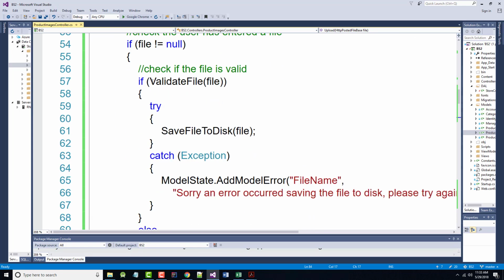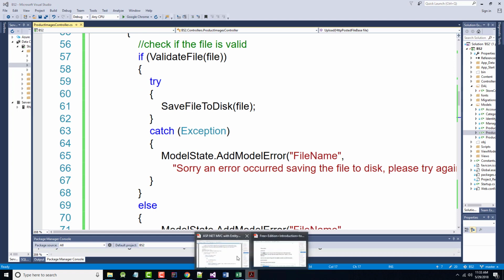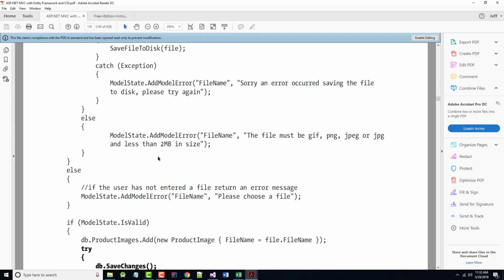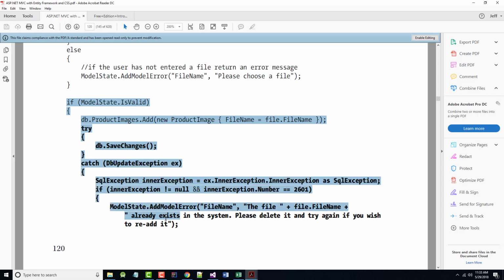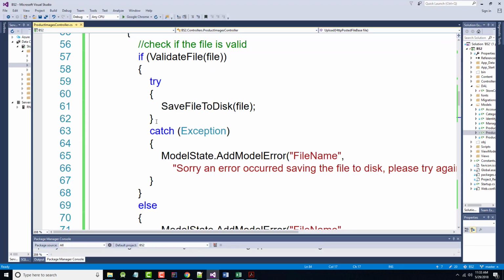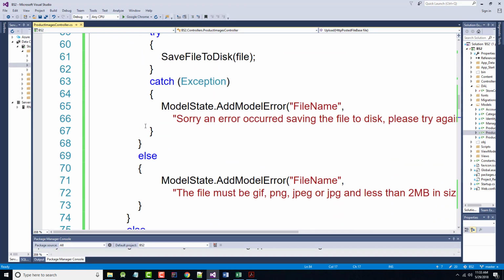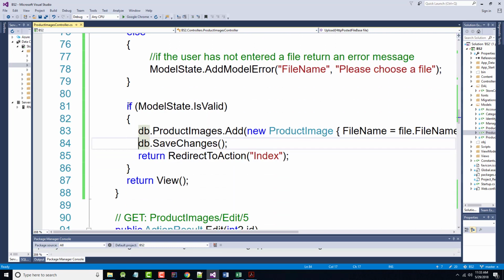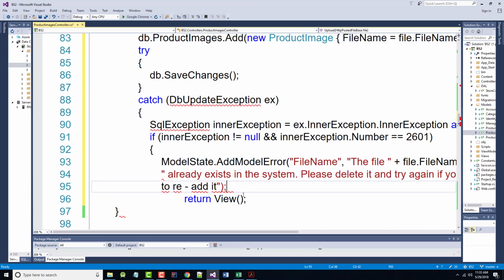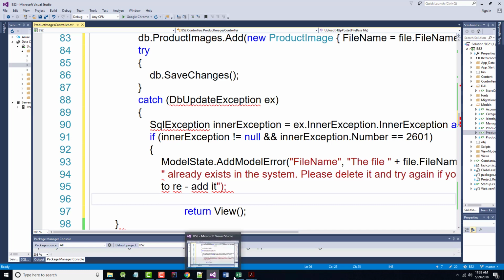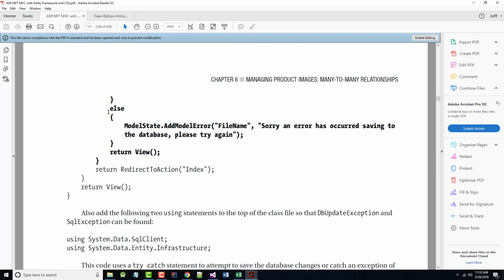All right, now we want to check, and if that model state is valid, let's just grab everything that's in there for that. So I'm going to remove all of this, paste this in. Now it's only partially there. Again, don't let that bother you. We'll fix it in just a minute. All right, and go up onto the next page here. Bring all that in.